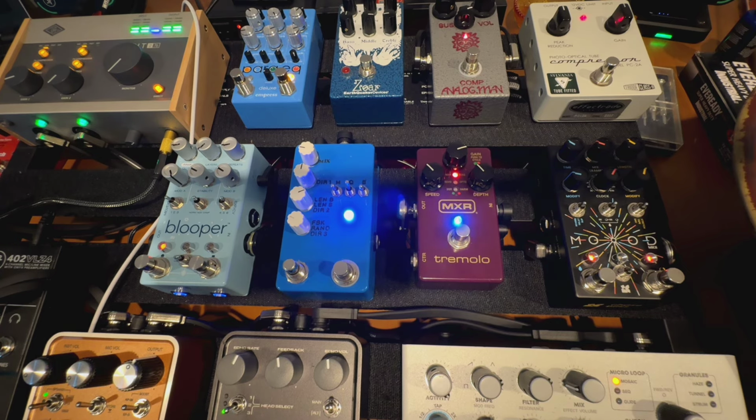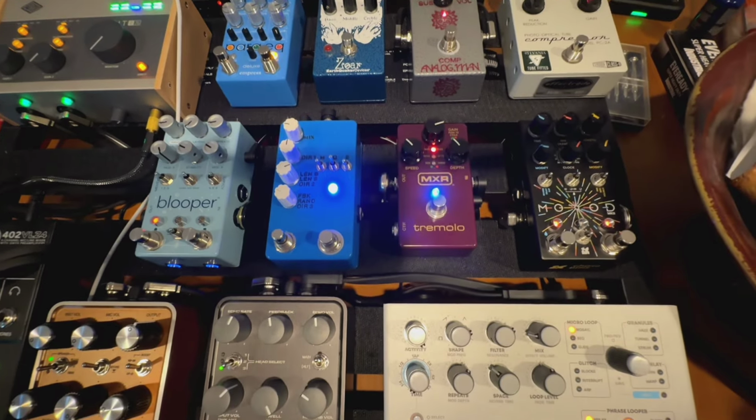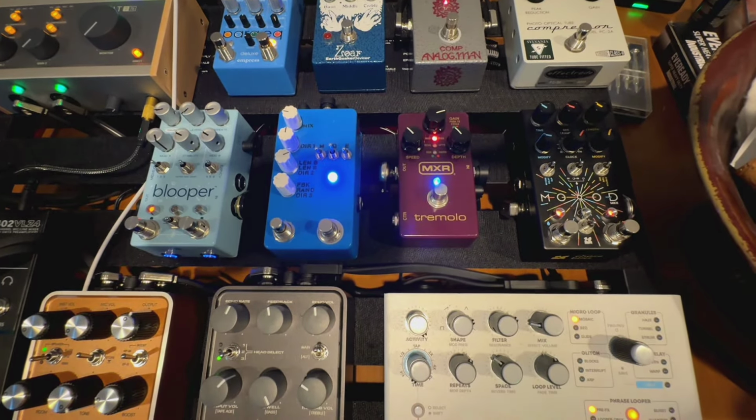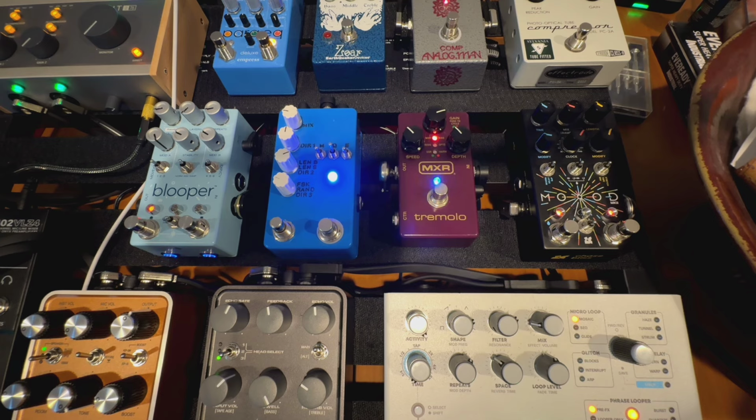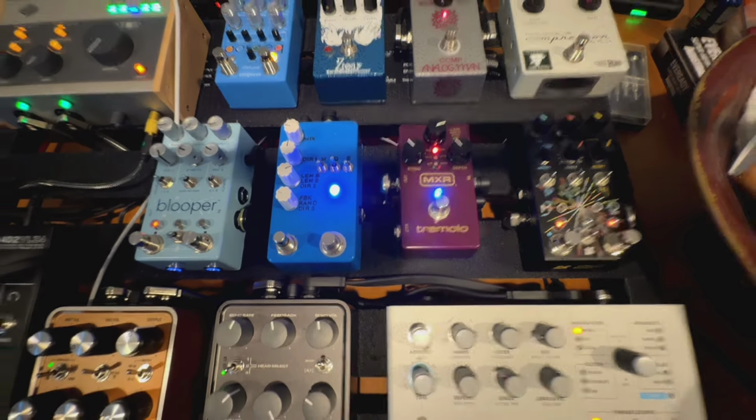So yeah, if you have any other questions on any of my effects or settings, I really love the sound because I can just, again, pretty much turn everything on, have a little fun. Again, this doesn't represent practice. This doesn't represent even my creative exercise. This is just me sitting down and having some fun. So hopefully that's what you're doing, at least at some point in your musical day, whatever your musical day may be.